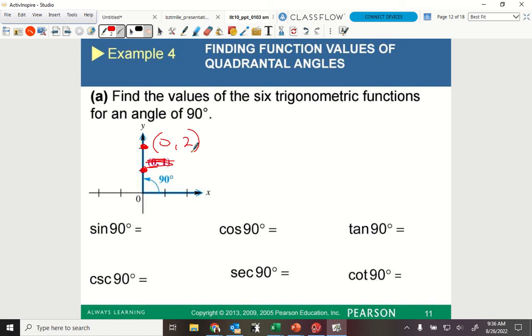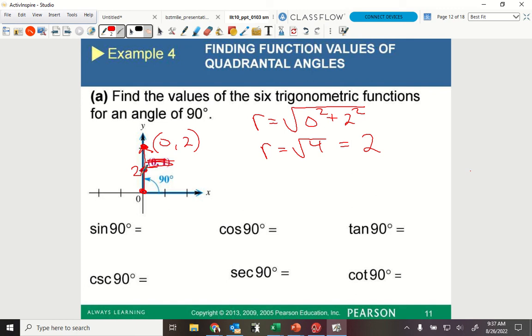So let's go ahead and do the Pythagorean theorem. R equals the square root of 0 squared plus 2 squared, right? What is 0 squared? 0. 0 squared is 0. 2 squared is? 4. Yep, very good. So equals the square root of 4, which is just 2. R equals 2. So now, does that seem correct? Yeah, from the origin up to here is 2.